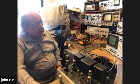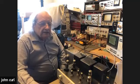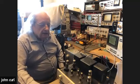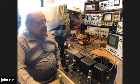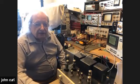And I'm going to show the distortion on it because it's a lot easier and clearer to see the distortion on a little amplifier like this, even though the amplifier is in good shape. We tested all the tubes recently, and we only found one bad tube. Everything else is working just as well as brand new tubes. So when you see some distortion, it isn't because the amp is defective. It's just that it is what it is. And to be honest with you, sonically, it probably sounds just fine.